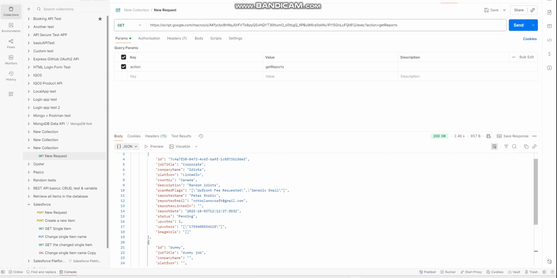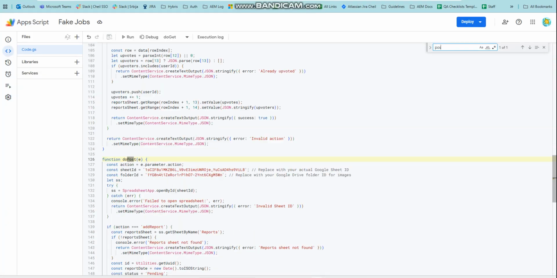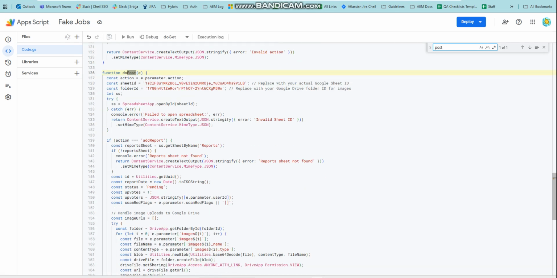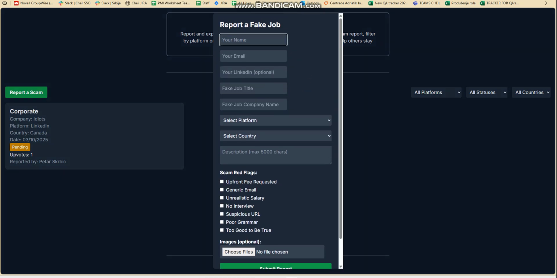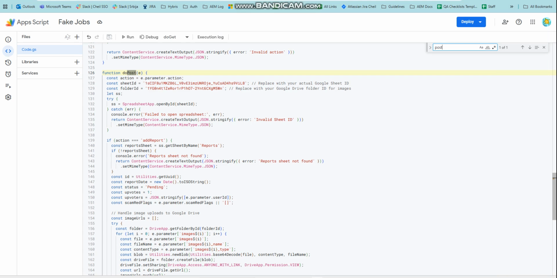Now, if we want to add an item by sending a request, what we have to do is to create a POST request. Here we can see the function for the POST request, responsible for submitting items. So imagine the user is submitting an item from the front end. We want to simulate that, but doing it from the back end.